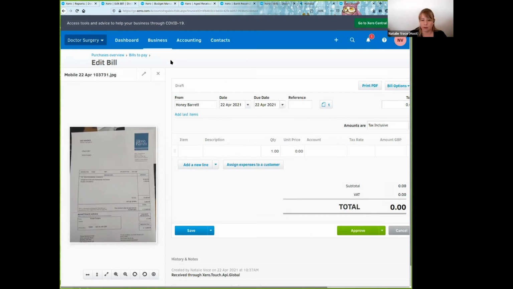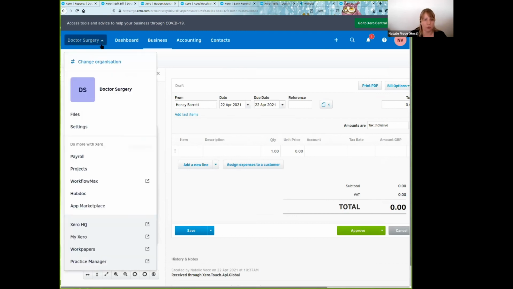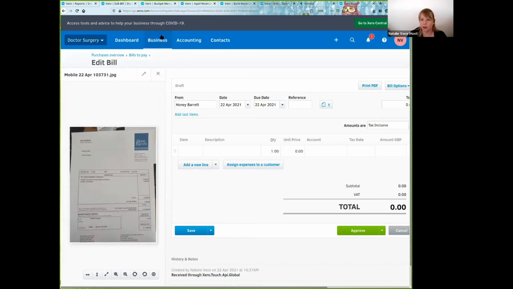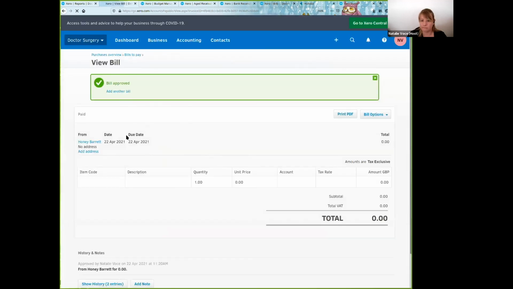Now, that's for the bills. If you do have any others you want to bring in, yes, it does save a copy of the invoice within Xero. So once you've approved that, I'll go back to it.